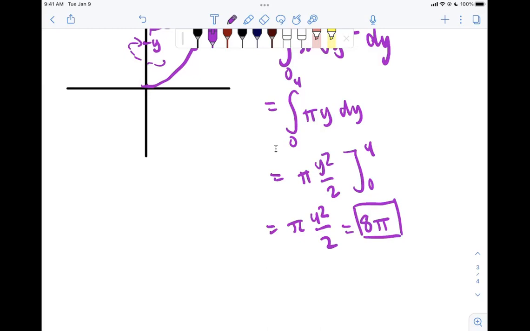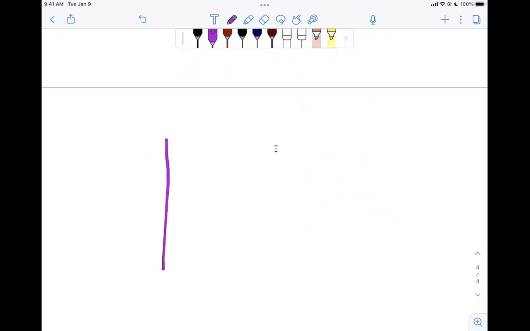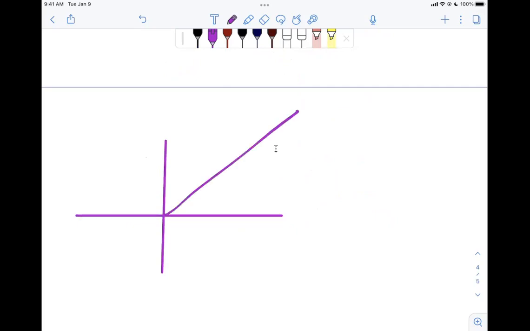Now, we could also be asked to find a solid of revolution bounded by two functions. So what we can have is a function that looks like this and a function that looks like this. And we could be asked to find the volume when just this region is rotated around the x-axis. So basically the way we're going to do that is we're going to find both the volumes, the outer region and the inner region, and we're just going to subtract them. Now, we have to be careful.